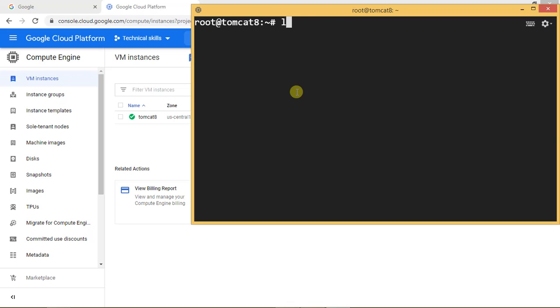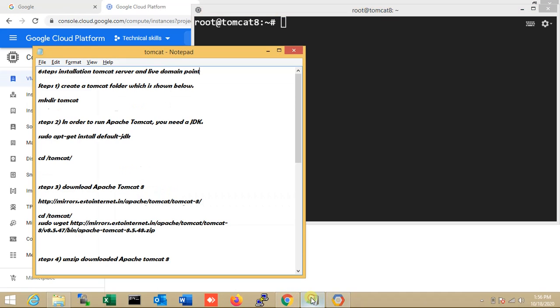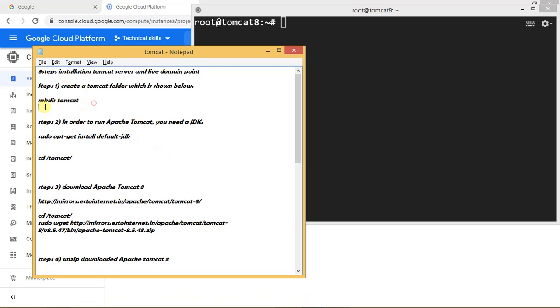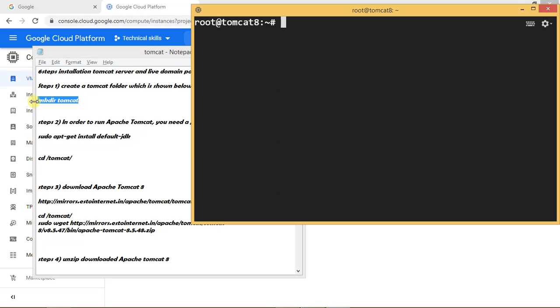Now, the first step, I have a document, is very easy. The first step is to create a Tomcat folder. You can see with ls, the Tomcat folder is there. So the first step is done.